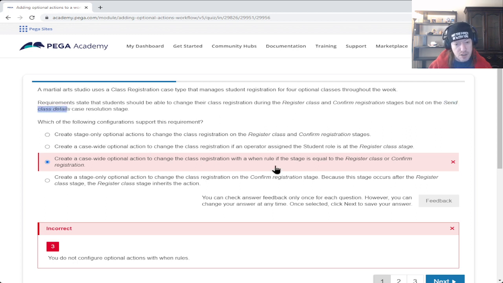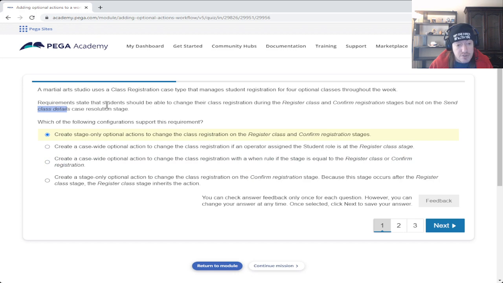So you would think having a when rule to say it has to either equal these two stages or not equal the send class details stage, either one works, right? That could be quite useful, but they're not saying that's possible. Again, I don't know why. I'm not making up the rules, so I knew that the when rule there would be questionable. So the only other one I can think of is that first one there.